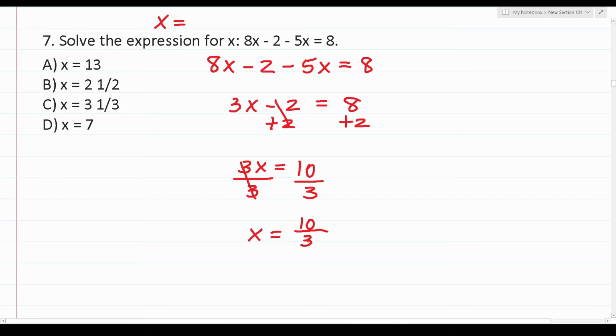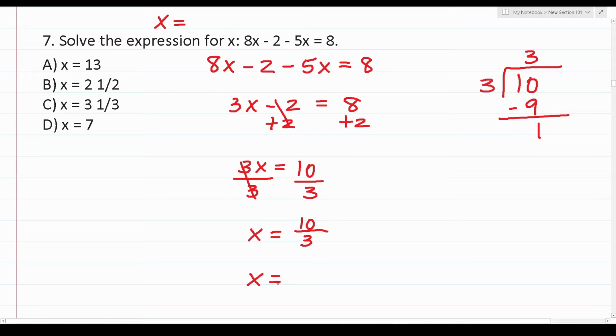Again, most people would read this fraction as 10 over 3, but when you're making that conversion, you would actually read this as long division, notably as 10 divided by 3. And in long division, that looks like this. 10 divided by 3. If we were doing this long division, we would start by asking ourselves, how many times does 3 go into 1 without going over? It doesn't. How many times does 3 go into 10 without going over? Well, that's going to be 3 times, given that 3 times 3 is 9. 10 minus 9 is 1.